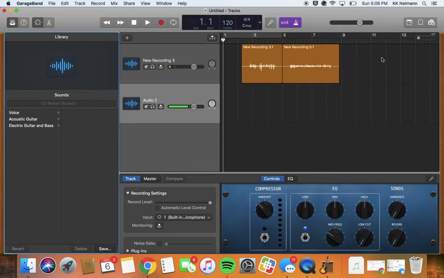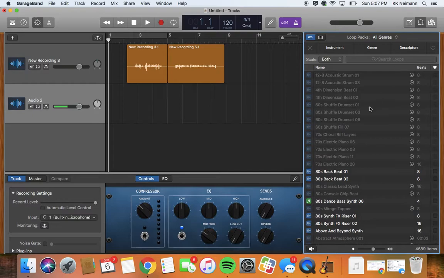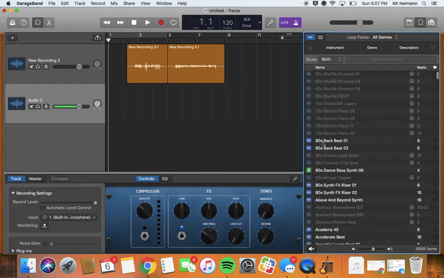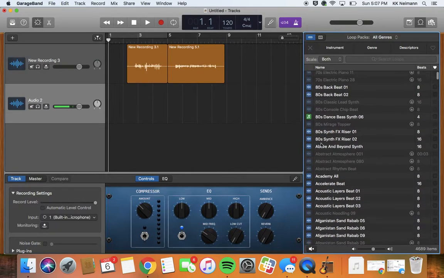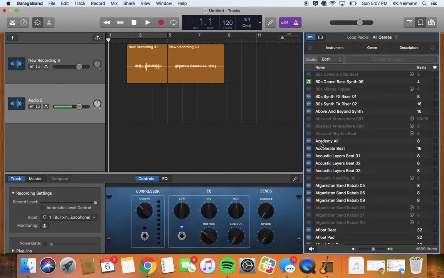So to do this, I'm going to add what's called a loop. So if you look over here, you'll see if you hover that this says Loop Browser. So I'm going to click on that. And you'll see the ones that aren't faded, these are the different pieces of music and sounds that you have access to. So all you need to do to listen and see is to just click on it. So you'll see that you can get a sense of what it sounds like just clicking, and then to stop it, just click on it again.